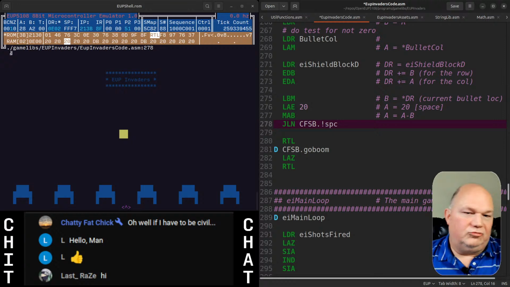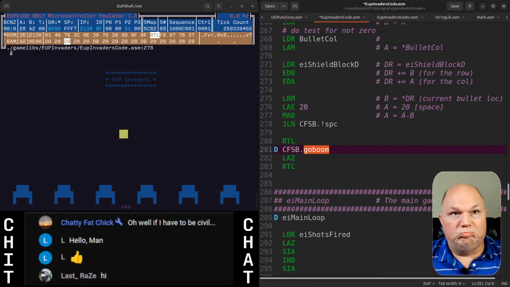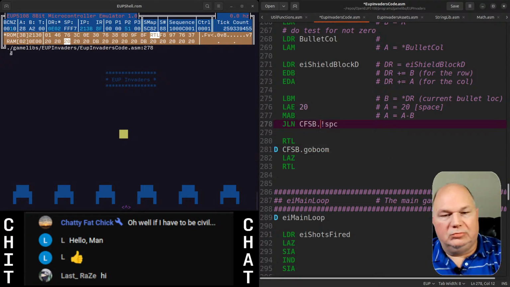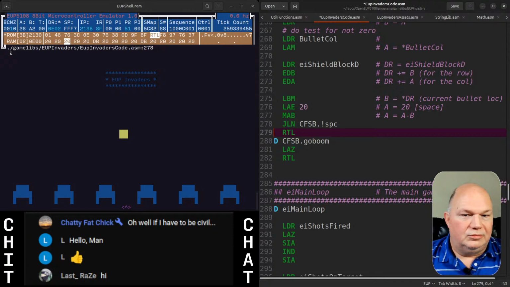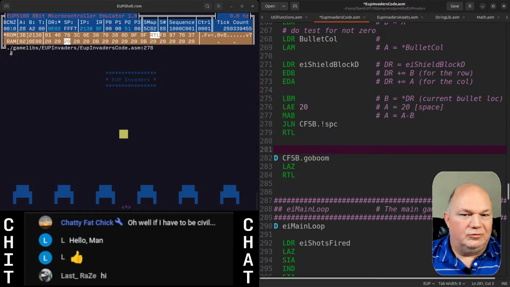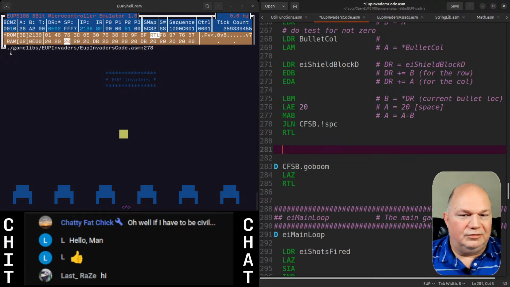I guess that means if it's not a space, it means we hit something, right? We hit something other than a space. So our bullet contacted a square that's something other than a space. So doesn't mean we go boom just yet. But then if that fails, then we return and we've done nothing. And we should render our bullet.